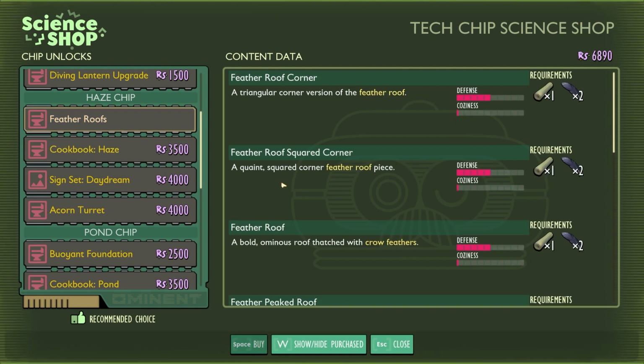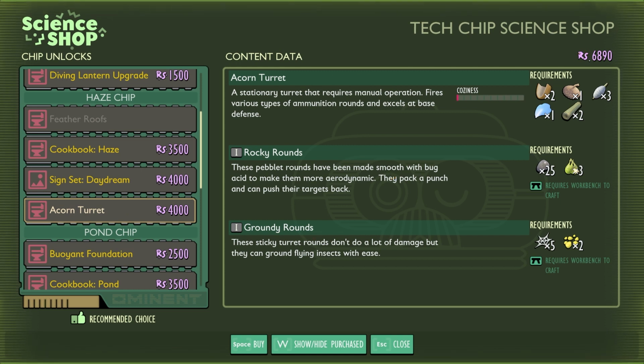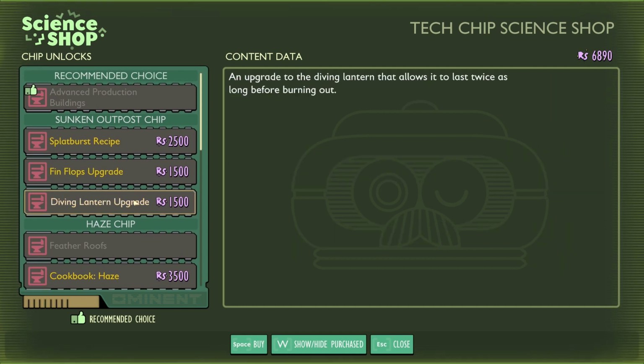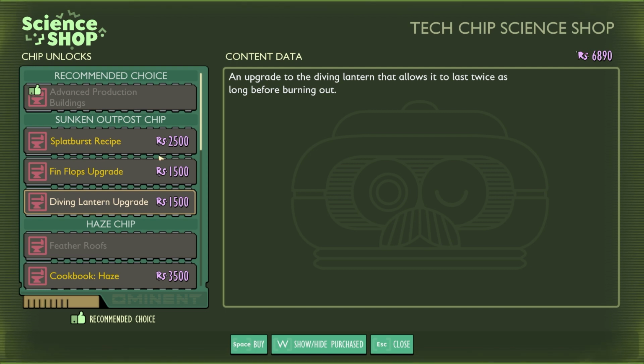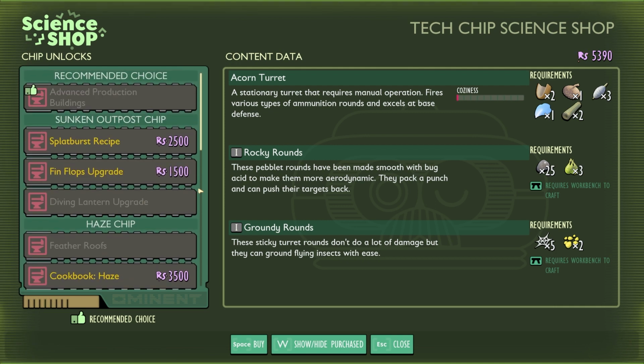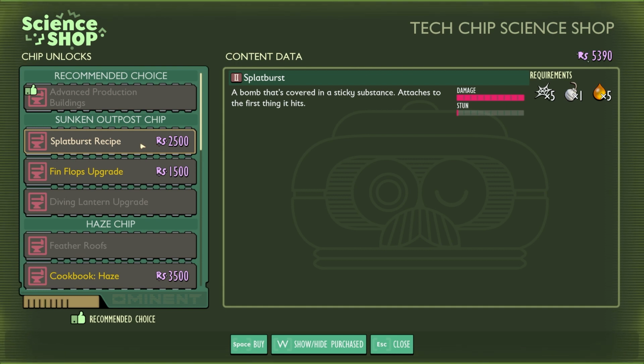We'll do feather roofs because they look sweet. Do we have enough acorn turret? Rocky rounds and groundy rounds, okay. Anything? Let's see. Diving lantern upgrade, that might be cool, because when we go diving, actually. Yeah, we'll do that. Still got 5,000 left. Maybe I'll just save it for now. Maybe we could do the splat burst. That's like a sticky bomb. Yeah, let's do that. We'll do that.